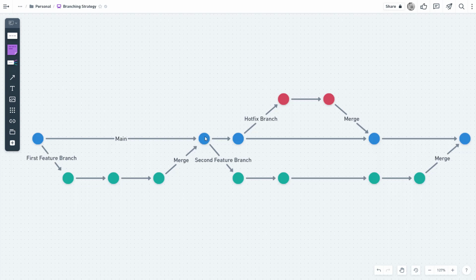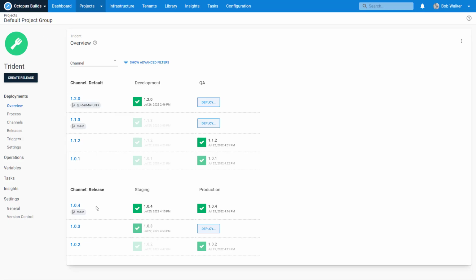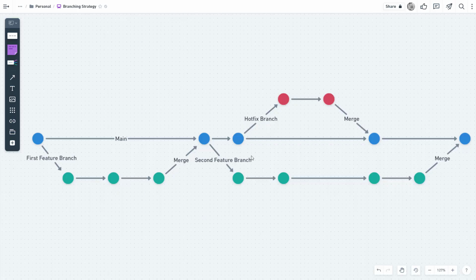That will trigger a whole new build, and then it will trigger a deployment to our release channel for staging and production. Now you might be asking yourself, why are we going to have a whole new build at this point? That's because of this scenario. We might have had a hotfix that goes out and it might have changed the main branch at some point. Well, when we merge this in, this is a wholly different set of code than what's in this particular commit. So it's very important that we redo a build and push that out because that is what we need to finally test in our staging environment.